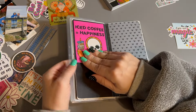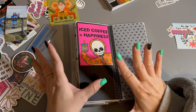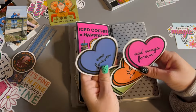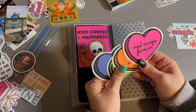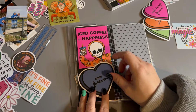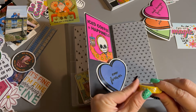So I already stuck this one down. I love the contrast of the bright pink and orange against the black. And then I have these really cute little pictures that I printed and cut out, and I'm going to lay these down. So I think right here I want to do the emo forever. So let's place this one.